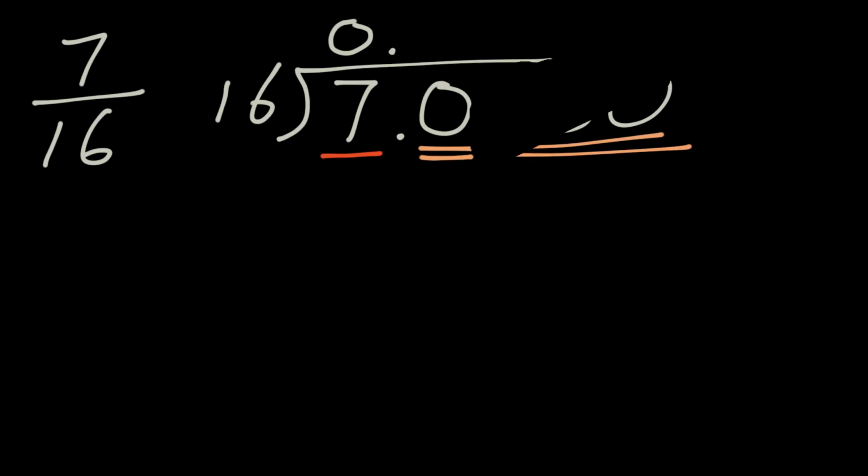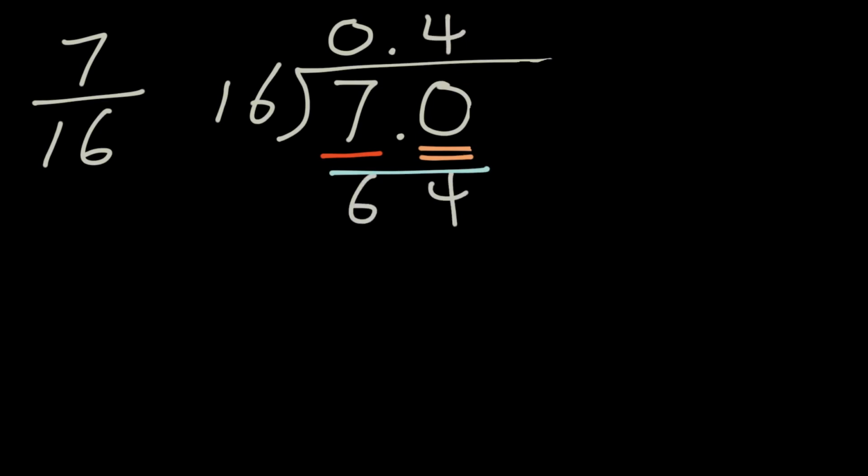So in this case, we added the 0, and again, we're looking at this as 70 divided by 16, and 4 goes in it, and that comes to 64. 70 minus 64 is 6. Then we bring the 0 down, and we can see 3 goes into it. 60 and will come out to 48.